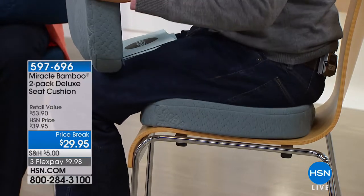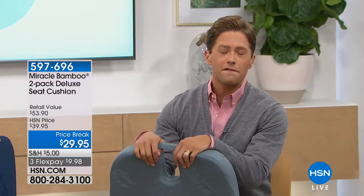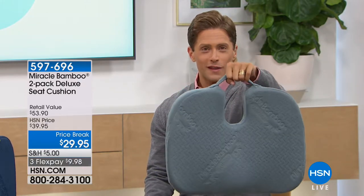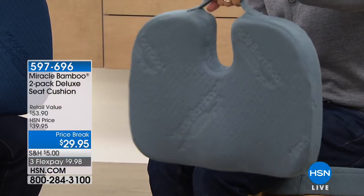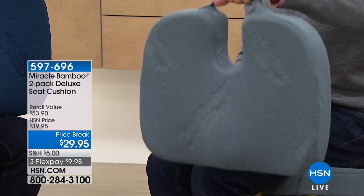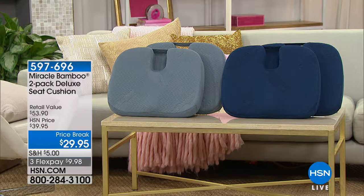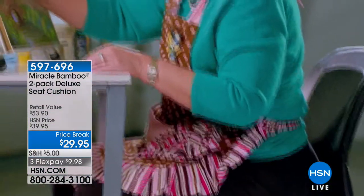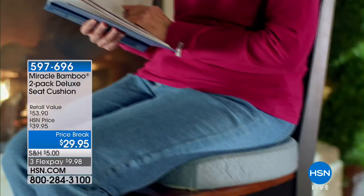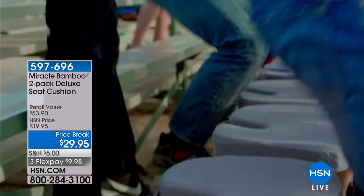Stop for a moment and think: how does it feel on the church pew, on your RV, on your boat seat, on the five-hour plane trip? This goes with you. Normally you spend $27 for one. While they are in stock — with over 6,500 sold — you get two of them in either gray or navy. Think about that dining room table chair, that office chair, that chair you sit in when you sew. The navy always sells out — if you like that color, I highly recommend it. Honestly, why not get two sets? Have one in your car that stays in your car, and one on the sewing chair that stays on the sewing chair.